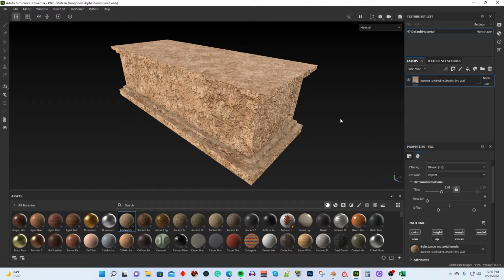So you want it to be a little dingy, you want it to have some flaws, you want it to have some character. And the ways you can add that is by doing some of the other things that Substance Painter allows you to do.